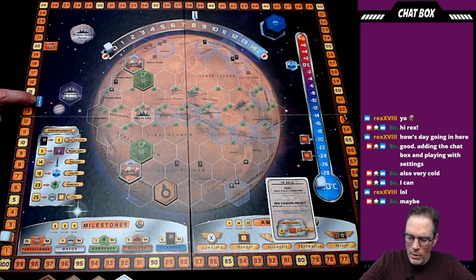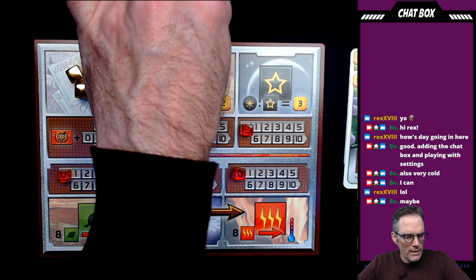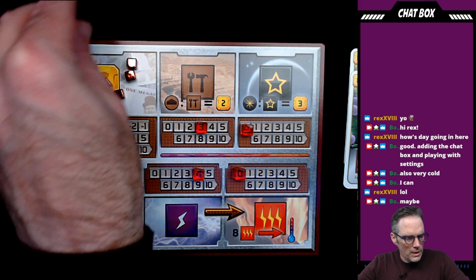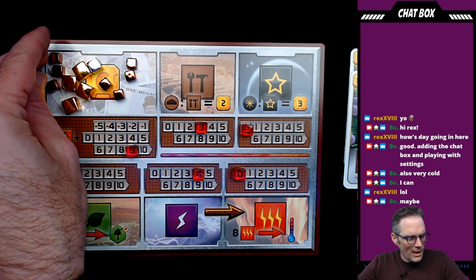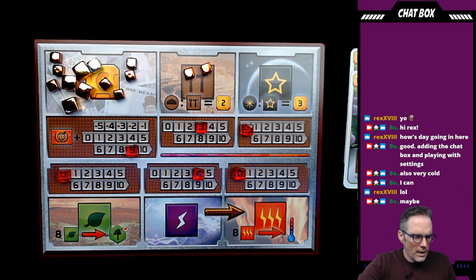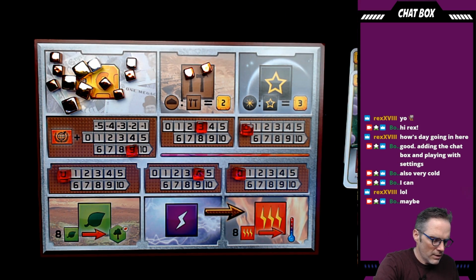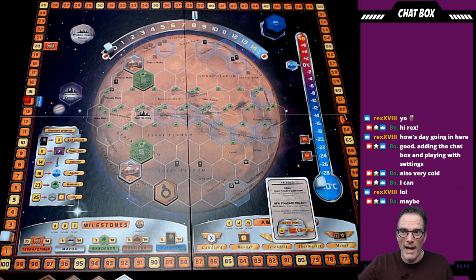I get income equal to my terraforming rating, which is 14, plus my money here, which is 9. So 14 and 9 is 23. 21, 2, 3. Then I get 2 steel, and then I generate 4 energy. Now, if I had energy at the beginning of that, it would have converted into heat, but I didn't have any energy at the time.